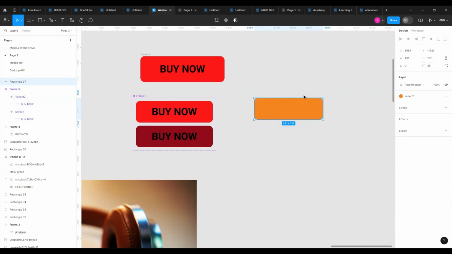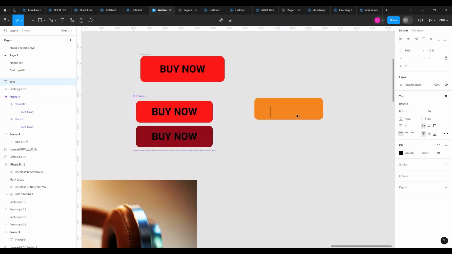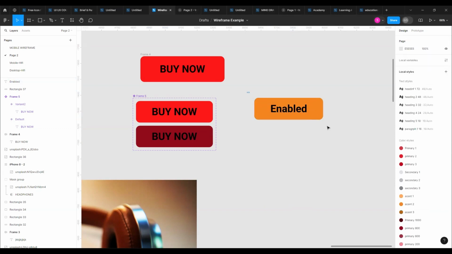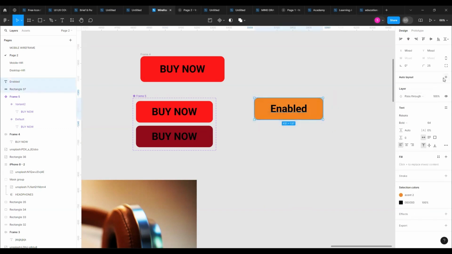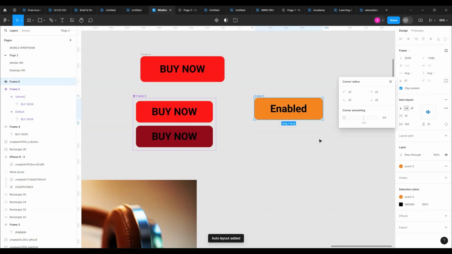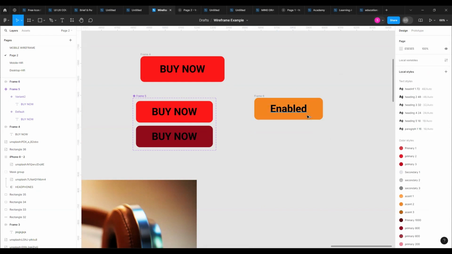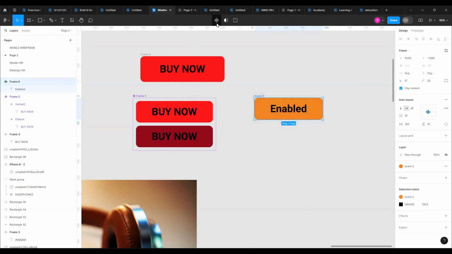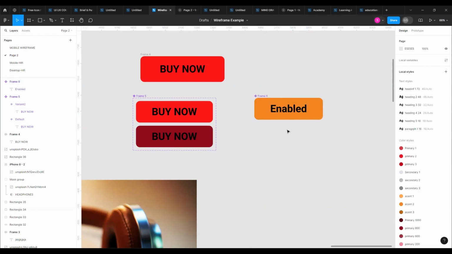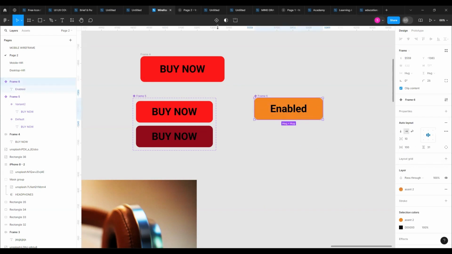Keep it to 25. Type text in it. I click on the auto layout. It is auto layout. Now I make it a component and I add a variant of it.